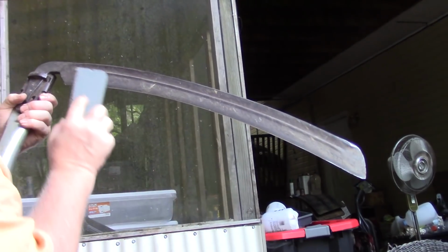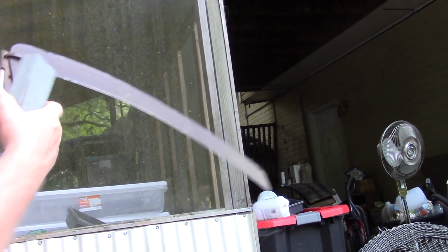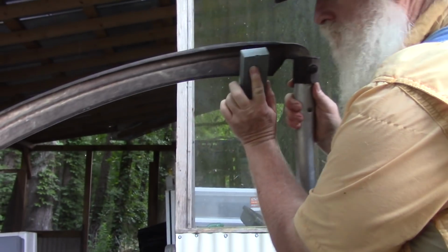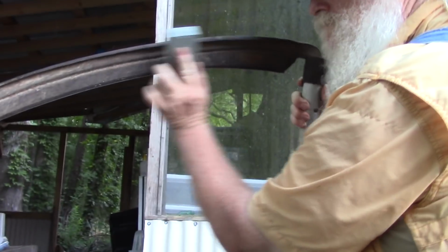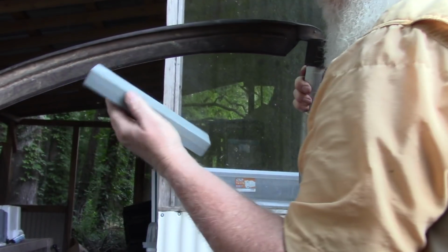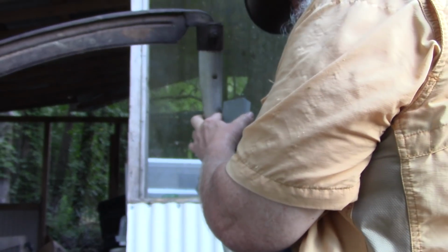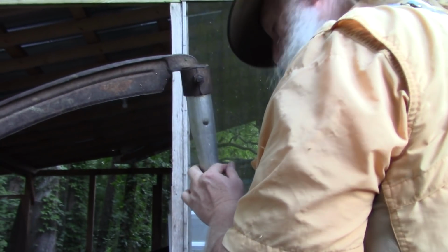I cut a lot of really big heavy weeds with this thing, and it was still a little dull when I just hit the grass. So you need to sharpen them pretty regularly in order to maintain it. Put an edge on it. Let's see how that works. It may take more. It's been pretty dull. Anyway, we'll go see how it works.